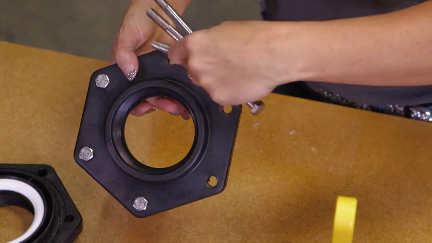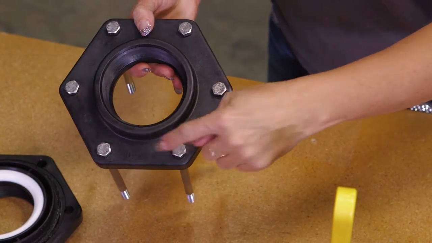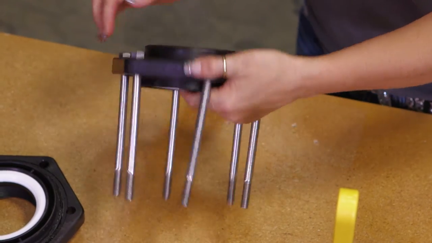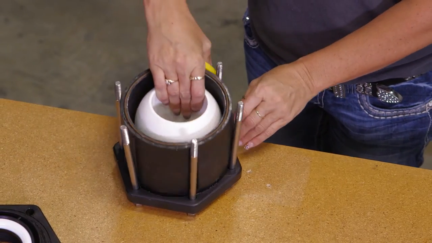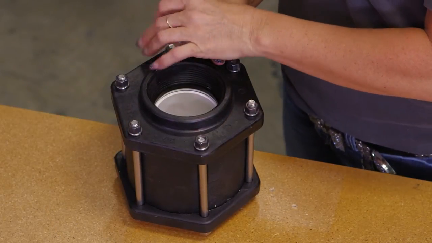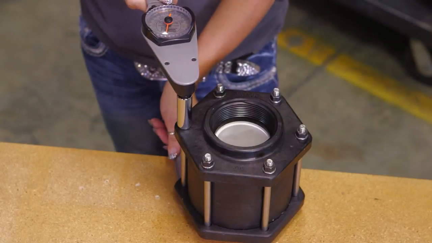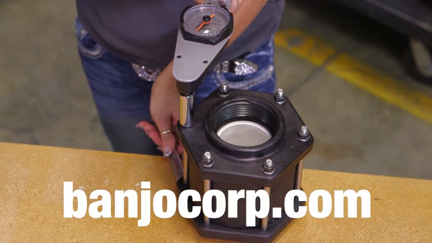Install the end plates by bolting them on with nuts and washers. The word banjo should be located at the top of the plate. Cross-tighten the bolts by hand and refer to torque specifications found on our website at banjocorp.com for your particular valve.